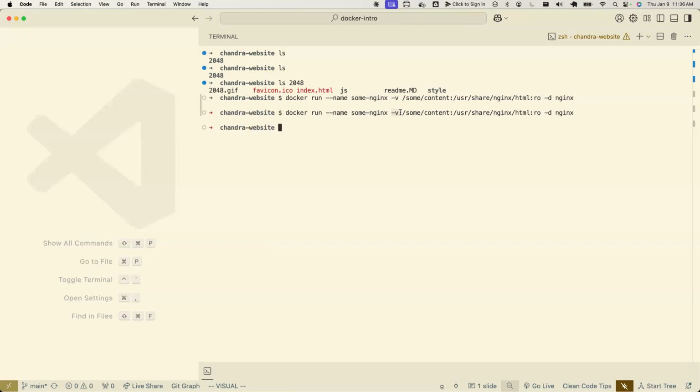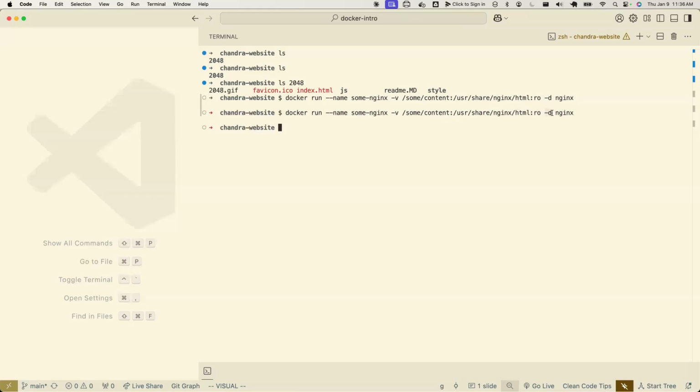We're going to tell this Nginx web server, look on the host file system for stuff, and then map this directory to this directory inside the image. This is where our web server is going to look for HTML files and web content. I'm not sure what this RO at the end does here.